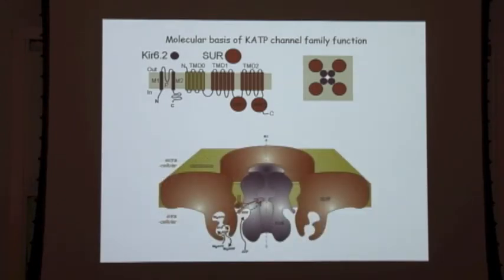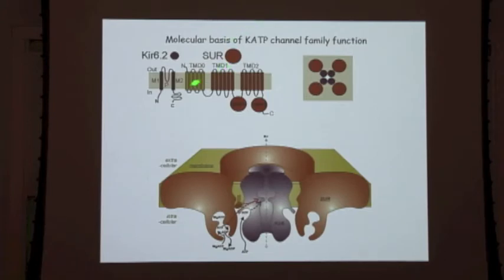This cartoon summarizes the basics of biochemical regulation of the channels, and this is what you need to know to follow the rest of the talk. ATP binds to a site located on the potassium channel subunit itself. These sites are actually at the interface between subunits on the cytoplasmic face, and there are 4 of them for each channel. ATP binding in the absence of magnesium, so it doesn't require hydrolysis. If magnesium is present, you get the same effect, which is to block the channel by causing closure of a gate at the cytoplasmic face of the membrane.